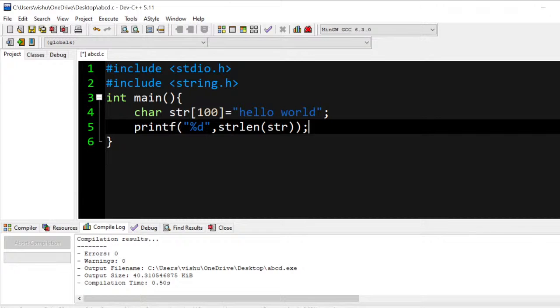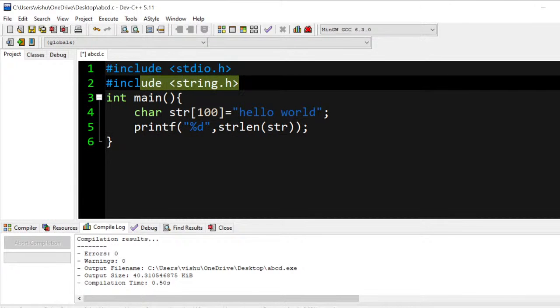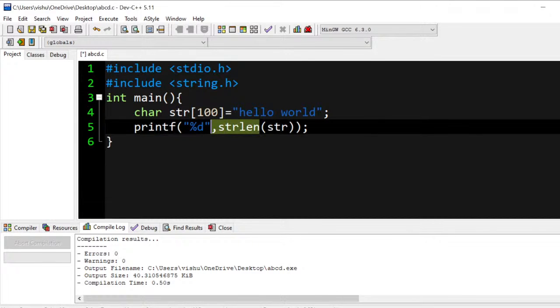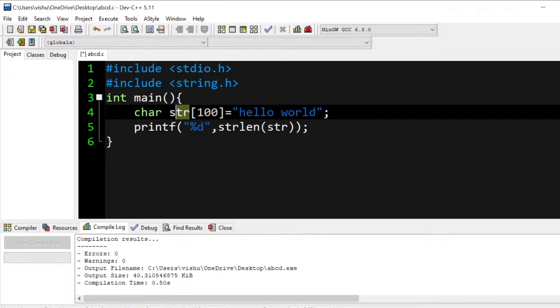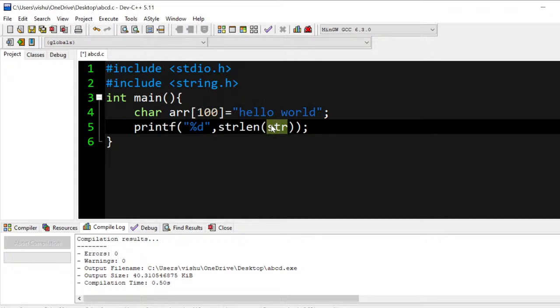It is a function in the string.h header file. It returns an integer value and takes a string as its parameter. This is the thing.